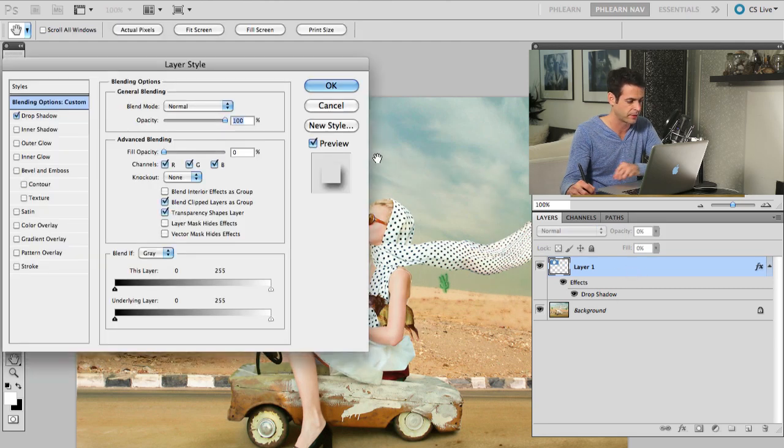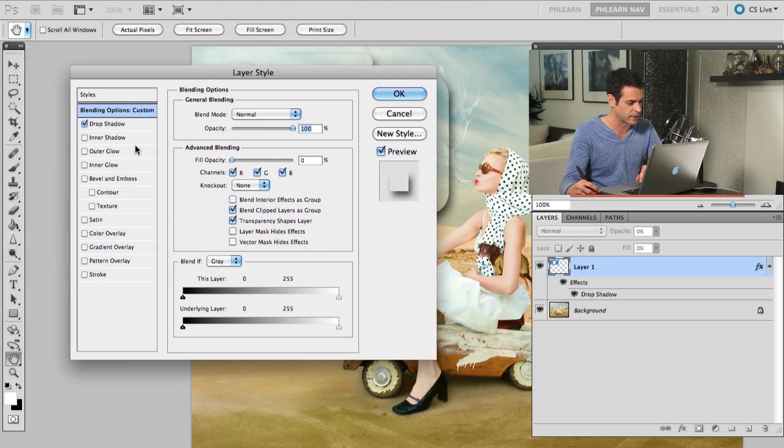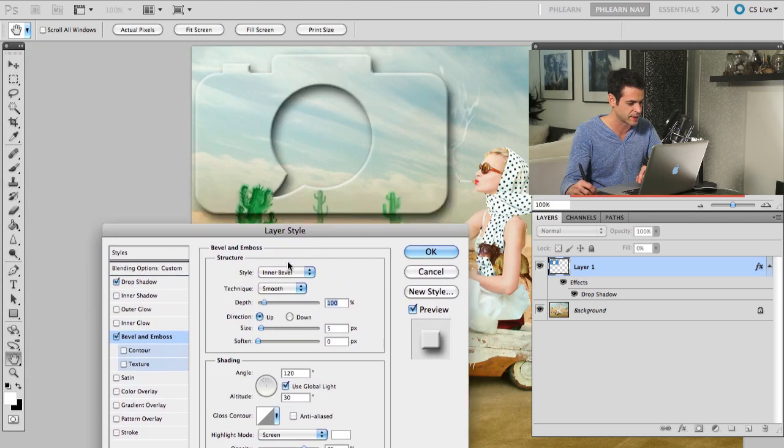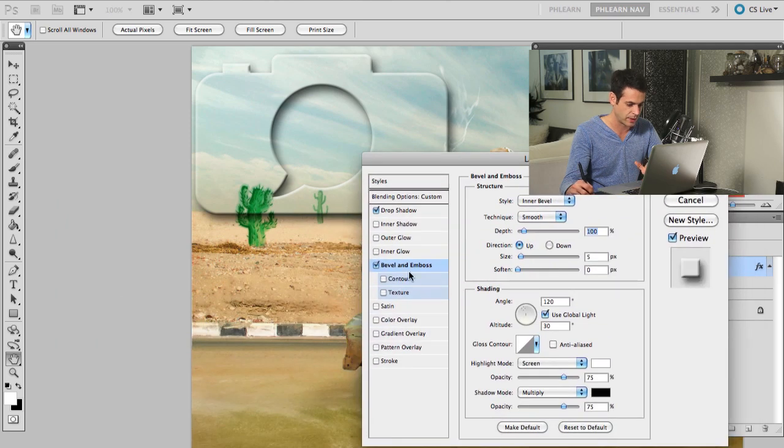You can do this in a couple other things. Anything that's here in the layer effects, this is all going to show up. So let's say we wanted to do a bevel and emboss, for instance. We could get that to be visible as well. You could maybe lower the opacity of these just a little bit, and we'll lower the size to give it a really cool effect.